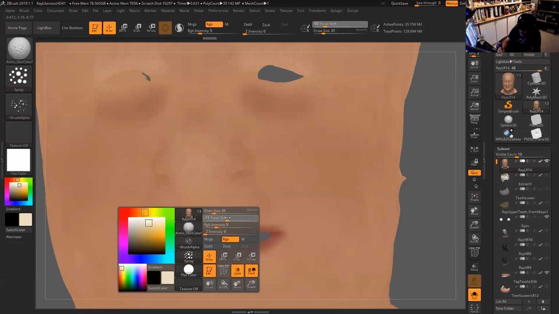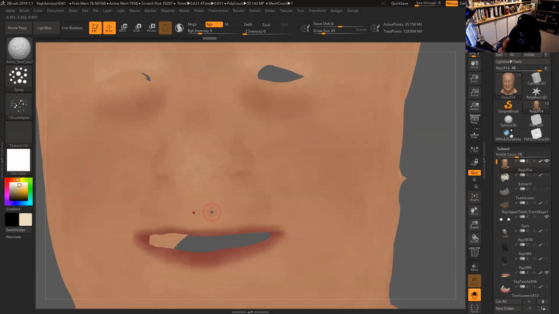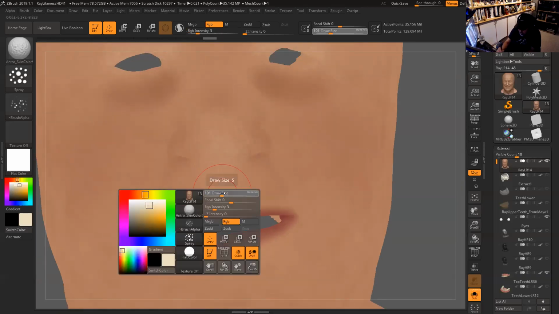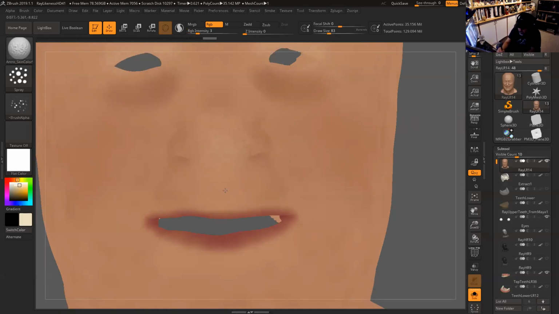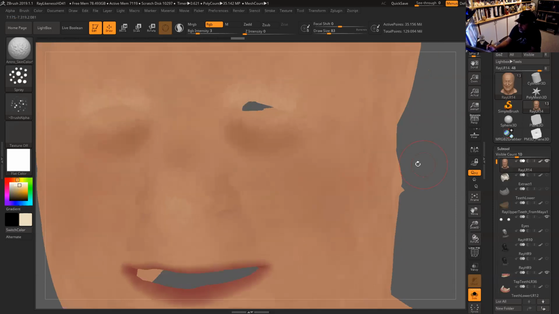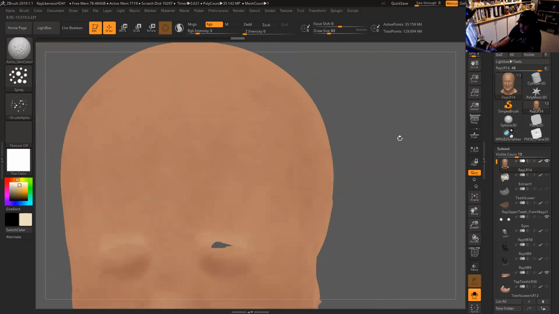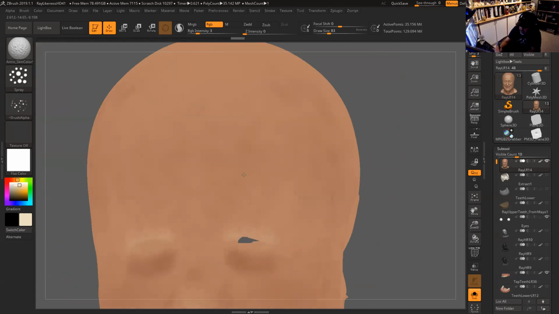So let's see, around here. I'm gonna make it even less intense, so maybe like 2 or 3 for intensity. And I'm just gonna paint around here, his muzzle, around there. And then I'm gonna go towards the forehead, and it's also very pale, but has all those liver spots, but I'm gonna just paint pale for now.